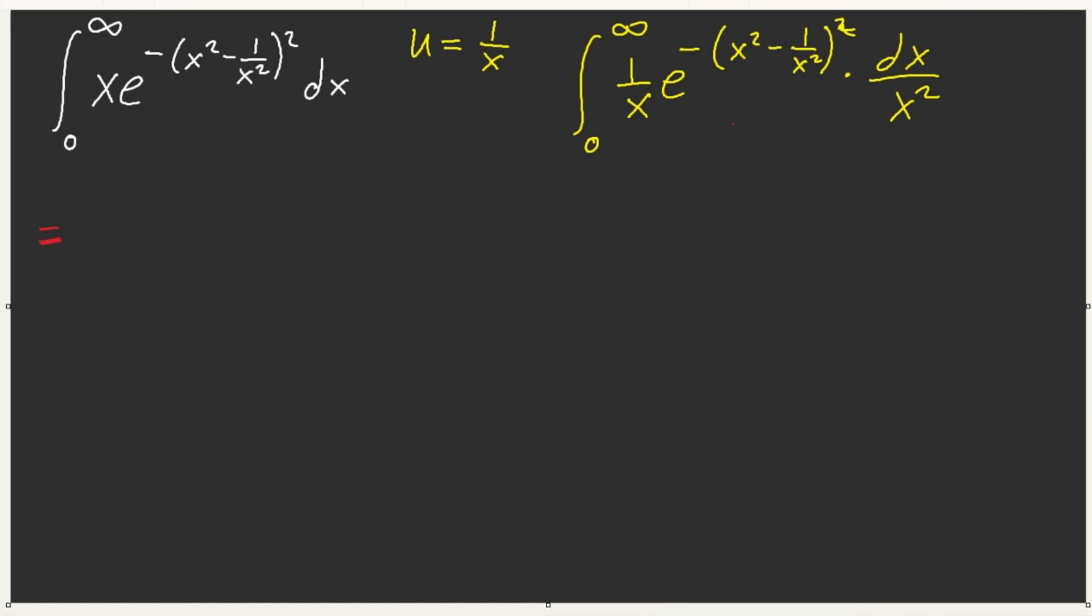Yes, I'm going to add these two together, but you're probably asking why would you add these two integrals together? Watch very closely, this is very difficult, it's very sneaky to see. Here, of course, notice that we have e to the negative, the same thing, right? I have e to the negative x squared minus 1 over x squared squared. Let me factor that. I have x plus 1 over x cubed.